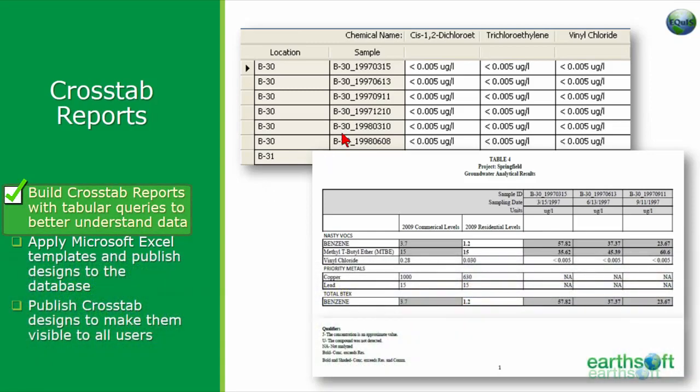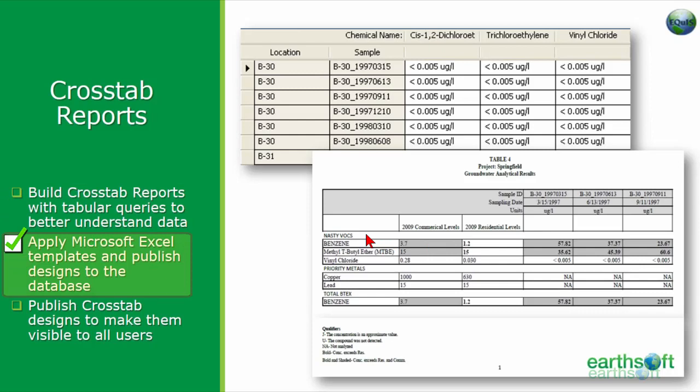We take what we have here in our tabular reports or tabular output and do what we call a crosstab, where, in some cases, we typically think of putting our sample test result paradigm into the crosstab. Today we're going to look at a little different things here, but normally we think of either having the locations or the analytes down the left side as rows and have across the top, whether that's our locations or analytes. Some people like the opposite, some like it this way.